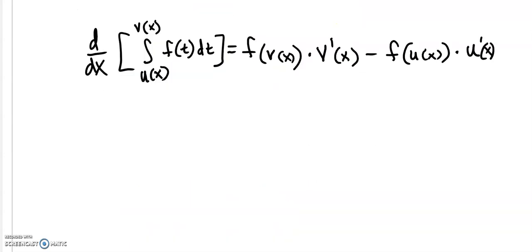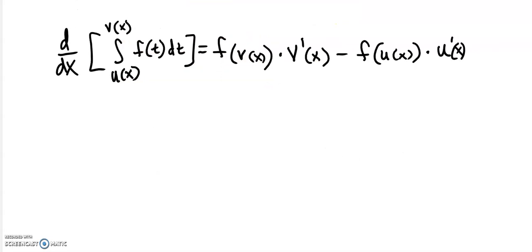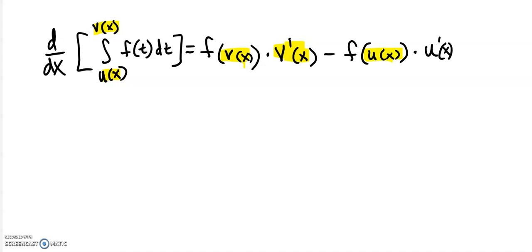A way that I've seen it put in general terms that can be applied to pretty much anything in your lower and upper, because sometimes your lower won't be a constant. Sometimes it'll be a function, just like your upper's a function. So, if u and v represent functions, it's the same thing. So, it would be f of your upper function times the derivative of your upper function minus f of your lower function times the derivative of your lower function, whatever those functions would be. This is kind of a statement that will work and help you figure out if your upper and lower limits are anything other than x or a constant.